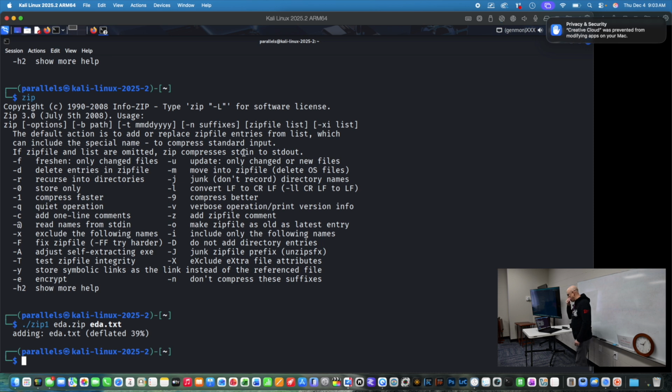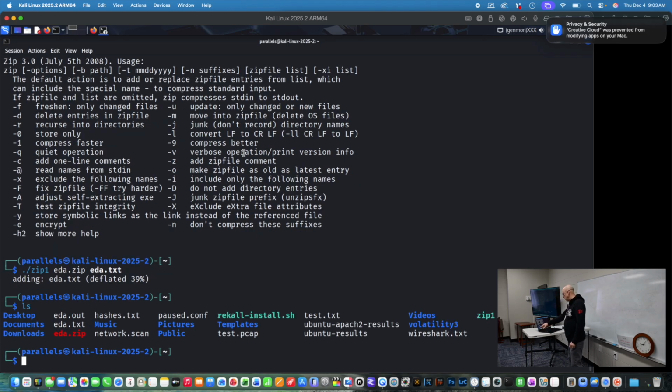Yeah, there we go. I had it backwards. So it works. Zip1, which is the file we moved from Ubuntu over to Kali, we just used it to make a zip file. And eda.zip is that red one there. So we just created the file. We're able to literally transfer an executable from one system to another.